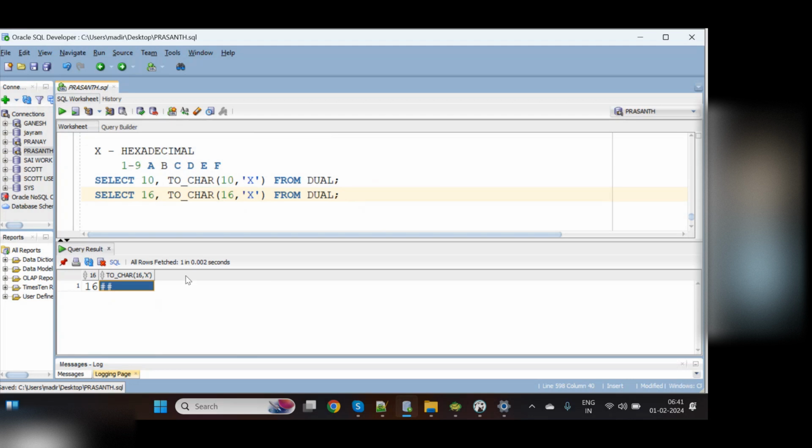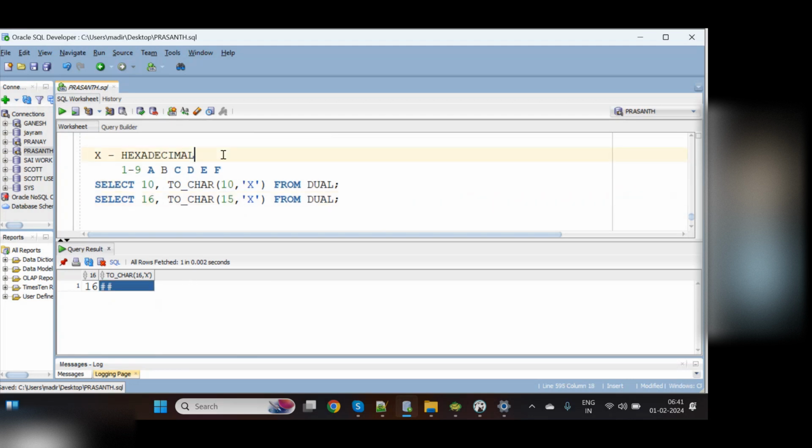Yeah, that's why we are not getting the value. The hexadecimal values are from 1 to 15. You know that. So we can convert up to 15. Sorry, here 15 is the F value.